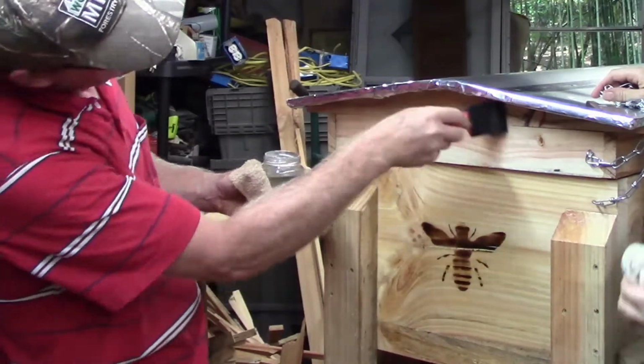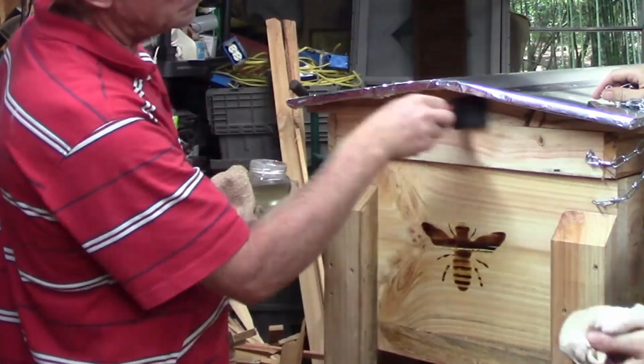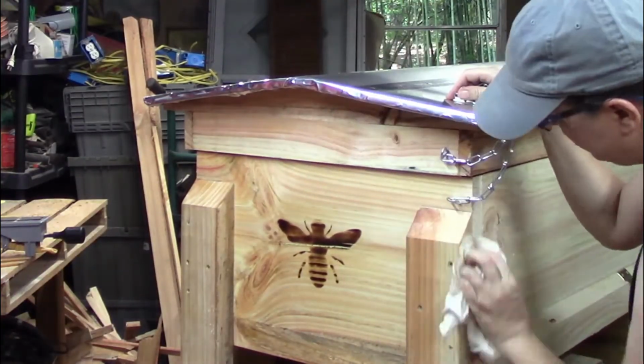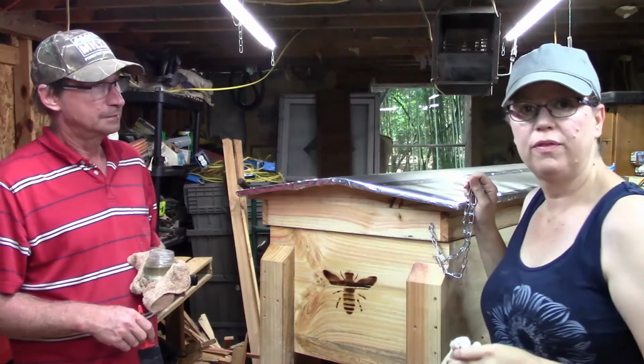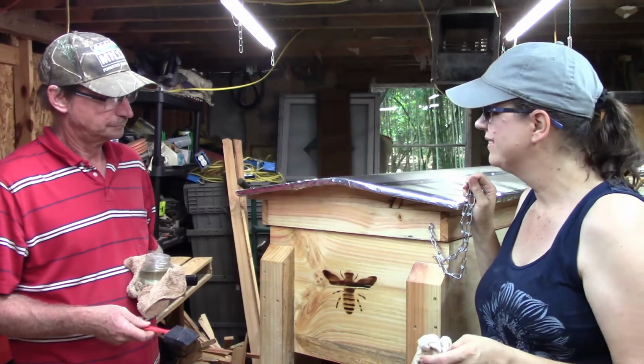My floor is protected too, right? So yeah, I think this is going to work out pretty good. Agreed. And again, we are doing multiple coats. So we're going to finish this up, and we will be back in a bit.